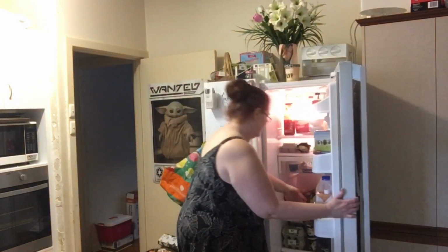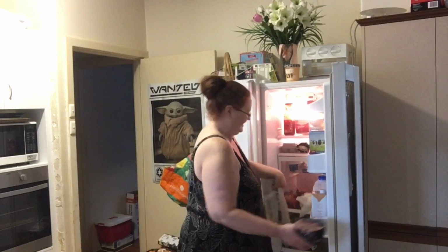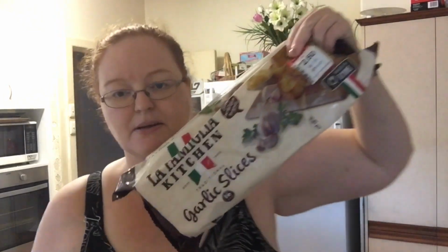So now we'll have pizza, but the problem is I have the ham that's frozen and cheese, and I have a pineapple, thank goodness, but I don't have any chicken prep. So I need to cut up a bit of chicken, cook that so it can go on the pizza, and then I can cook the pizzas. And then I'm going to have some more of these because I didn't freeze them, and then I will put the rest away because then it's frozen. I've still got some leftover dinner, so I'm going to have that with a slice of the garlic bread and maybe just one small piece of pizza, and leave the rest to everyone else.